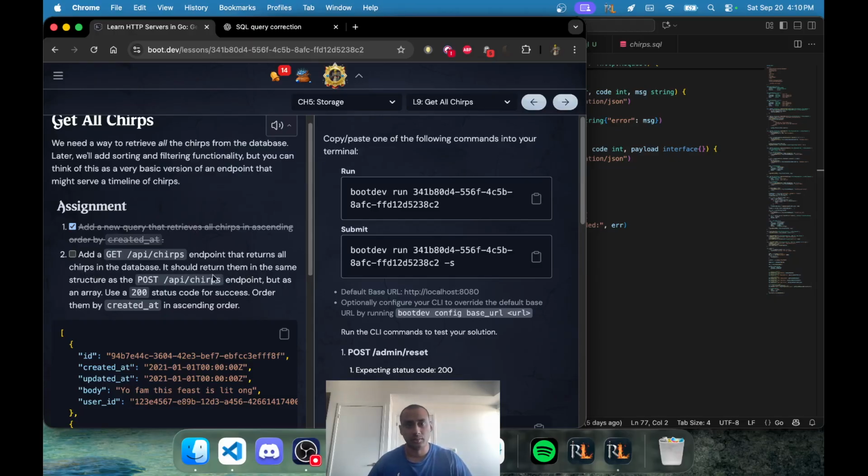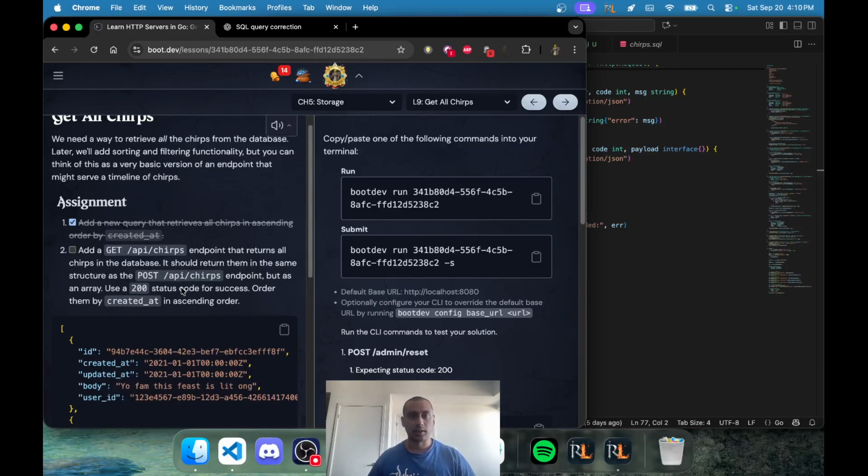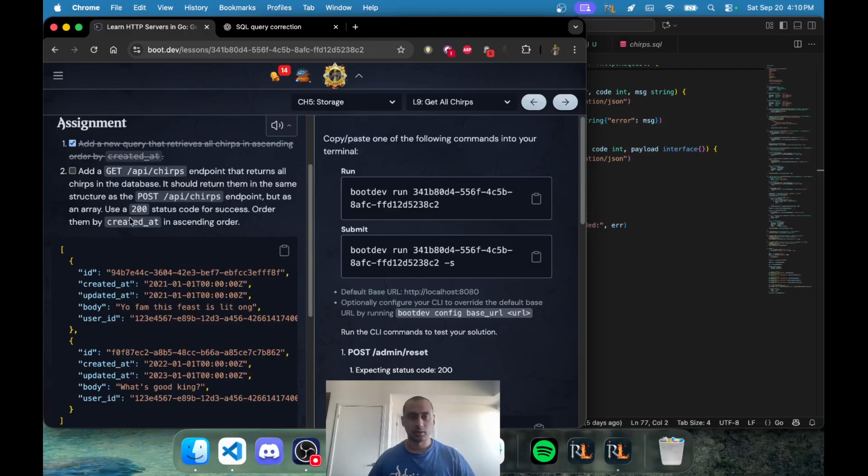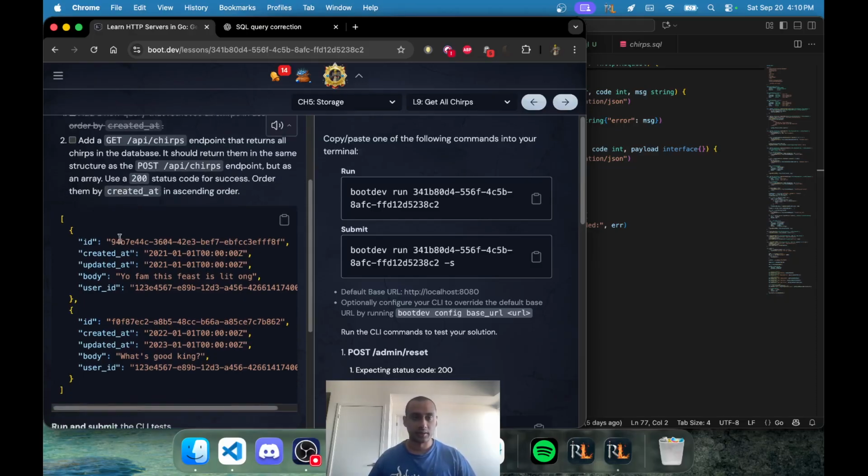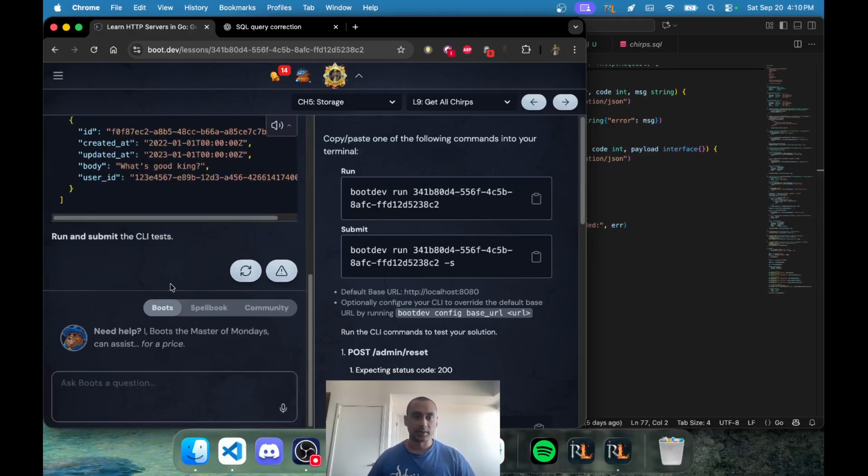It should return the same structure as post API chirps, but as an array. Use status 200 code. So basically an array of objects.